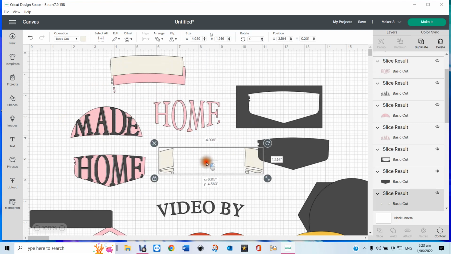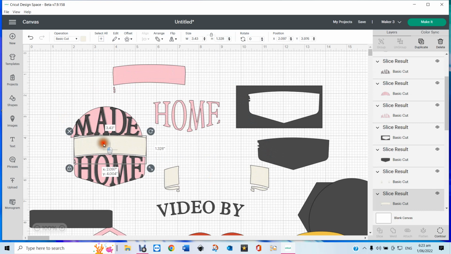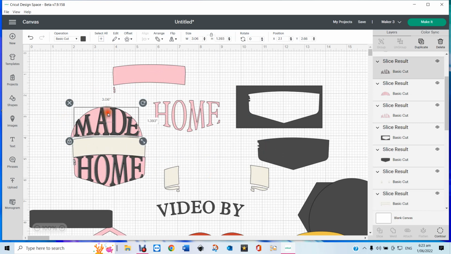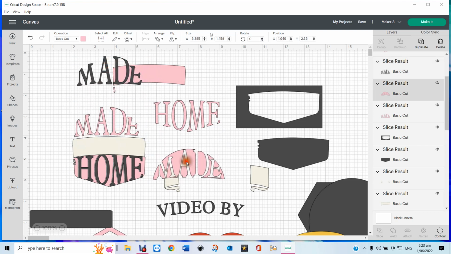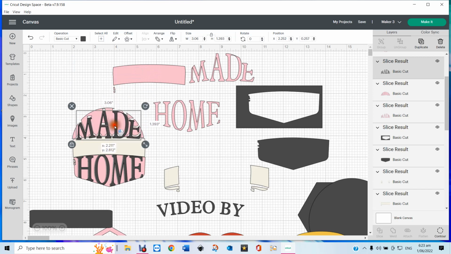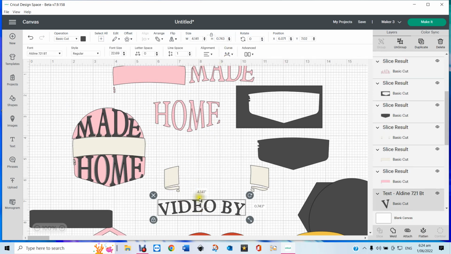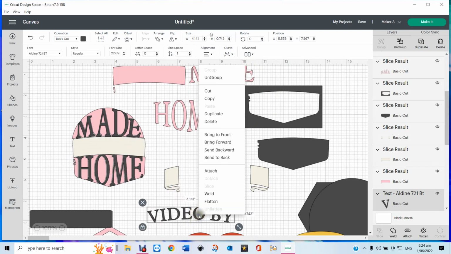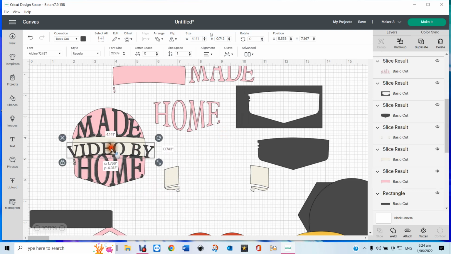Now, as you saw before, we could put all manner of things into these pieces in the middle and do those, so that we could get them all put together. Now, this is a way of, we'll just take that one up and put it over there. This is a way of curving your text in Design Space when you want to curve it around things. You don't have to do the curved text like this, but the curved text comes in very handy when you want to do it. We'll just bring this to the front so that we can see what we've done here. And you can see there that we can put that over the top. We've got this fitted into the area that it is. This is done by curving text. That's the video is done by curving text. And home again is done by slicing it out.